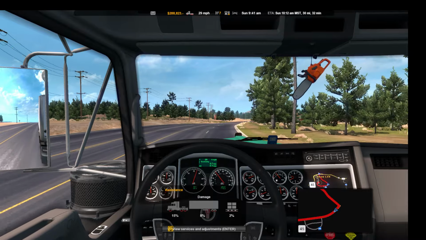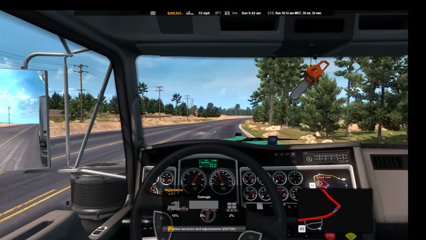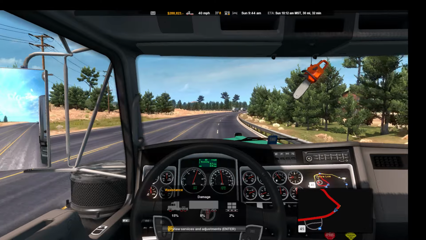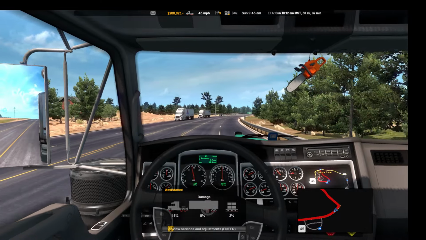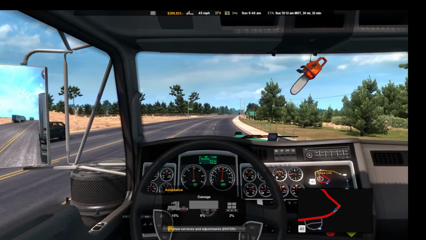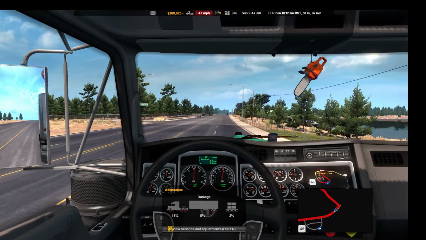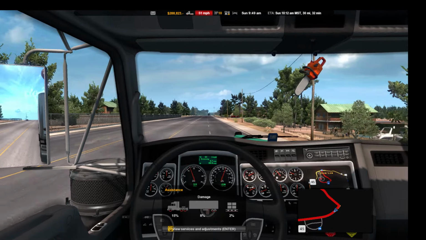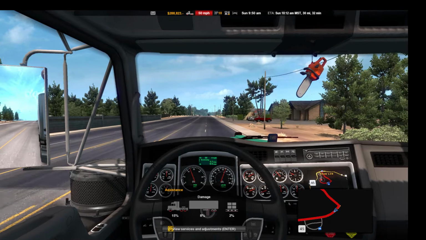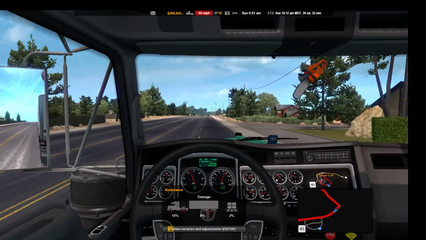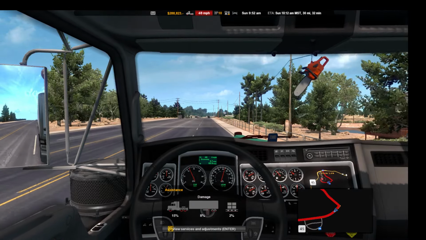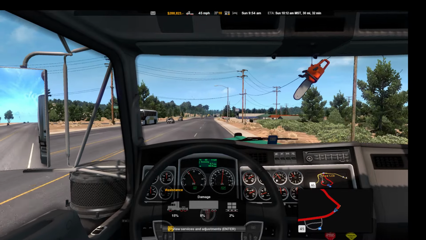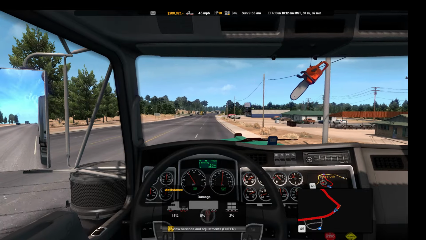F7 just brings up a quick view of what damage you've got on your truck, on your trailer, and to your cargo. Now we've got 2% damage to the cargo, which is the right one there. I know I'm going to get fined some XP and money for the job. No matter how careful you drive, your truck does pick up damage from wear and tear, like on your tyres and stuff. Same as your trailer. We did have an accident earlier on, so that's why the cargo's damaged, which is the most important one to keep at 0 or as near 0 as you can.